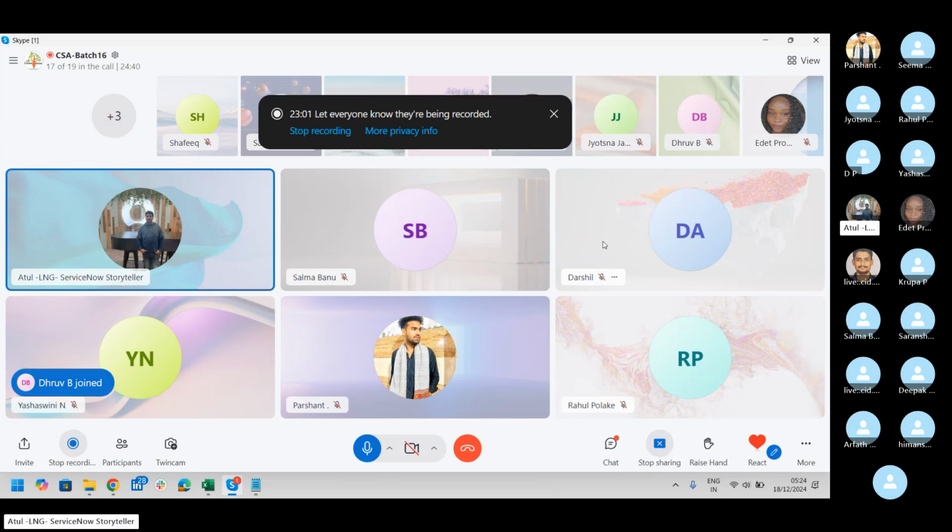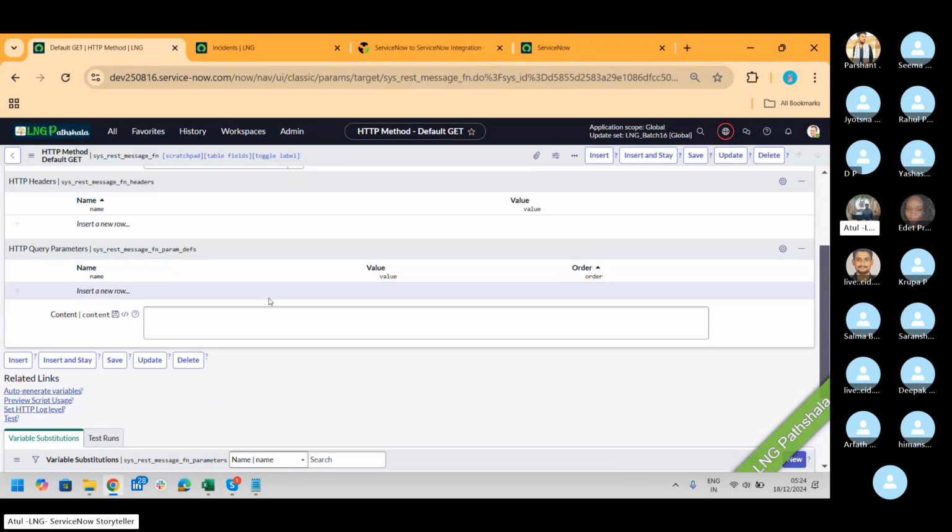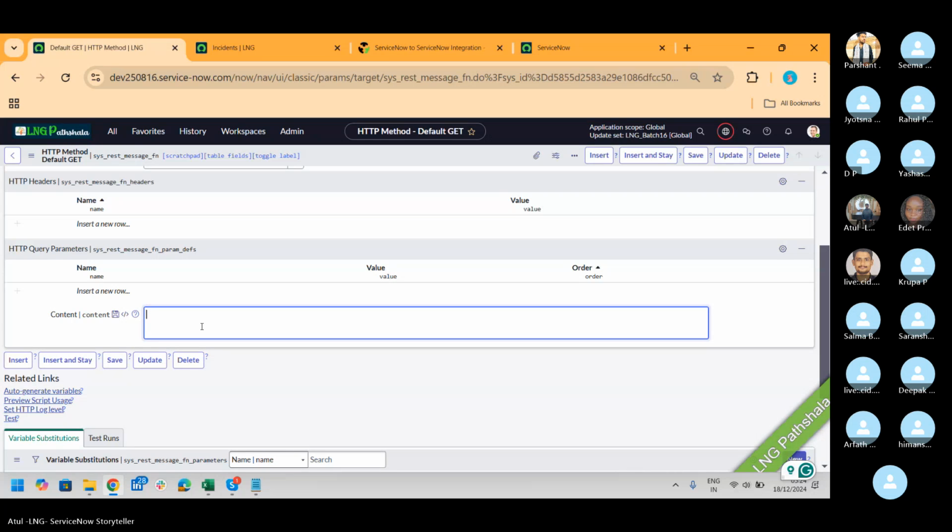If you remember why we use the transform import set Excel format from ServiceNow, so that it should be similar when we upload the data. So now we are doing the integration of ServiceNow to ServiceNow, so I'm not much worried about this thing. What is the syntax for the query? कि मुझे भेजना क्या है? ठीक है? So we have to write a syntax here. और syntax लिखने का एक तरीका रहता है.